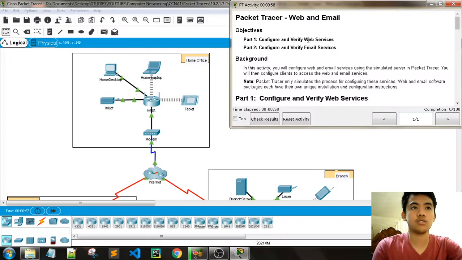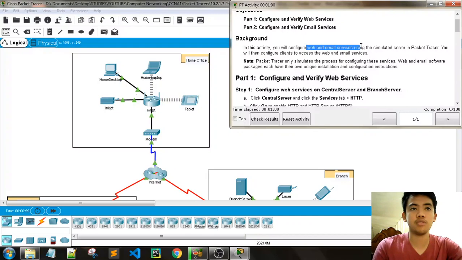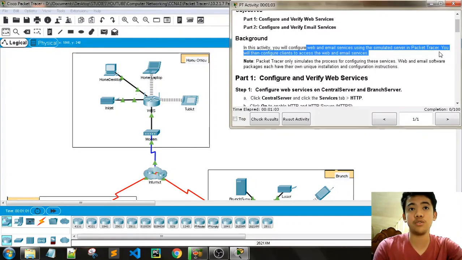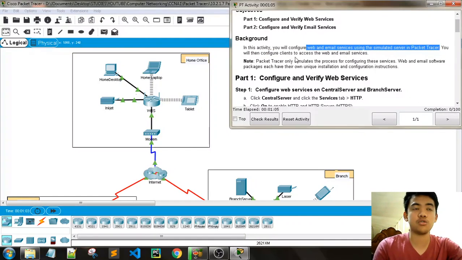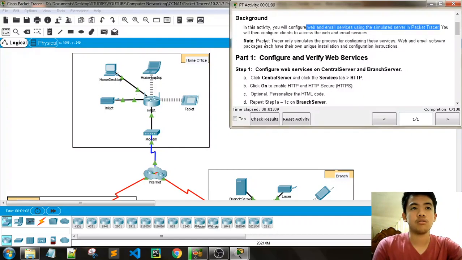The background is, in this activity, we'll configure web and email services using the simulated server in Packet Tracer. We'll then configure clients to access the web and email services. Note that Packet Tracer only simulates the process for configuring these devices. Web and email software packages each have their own unique installation and configuration instructions.